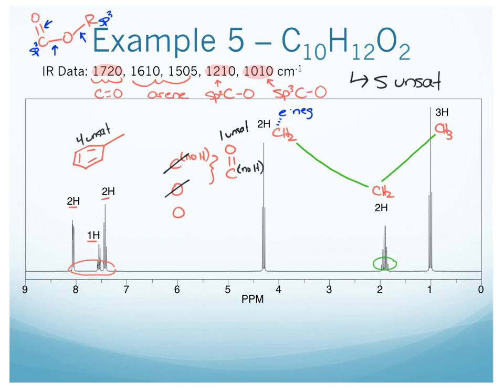Now, you might want to connect this CH2 to the C double bond O. Okay, but if that's the case, this C double bond O is going to pull these hydrogens, that signal downfield, to maybe 2.5. But it's clear down at about 4.5. So rather than a carbonyl, it makes more sense to connect it to this oxygen.